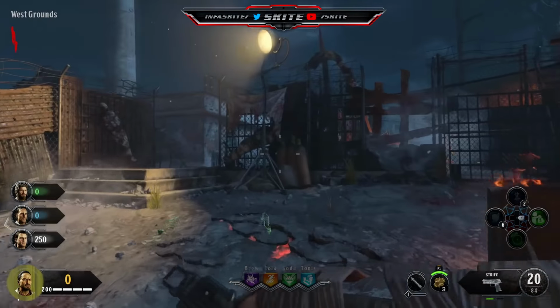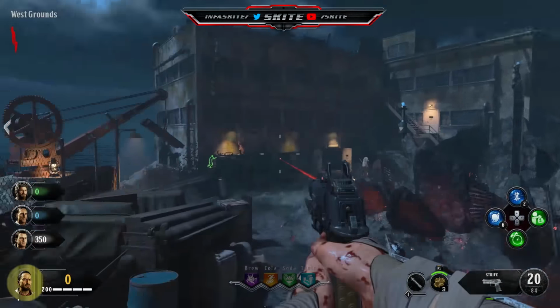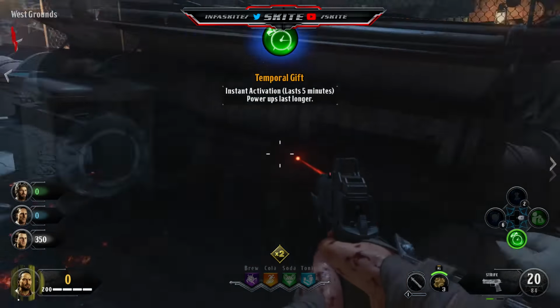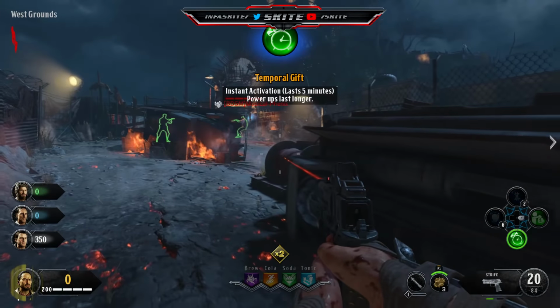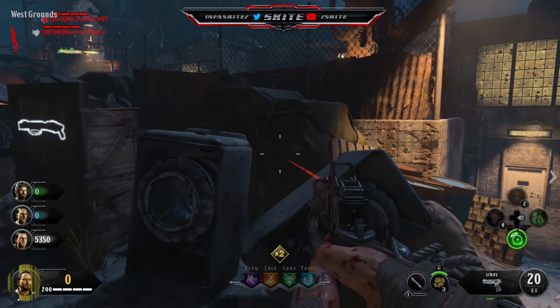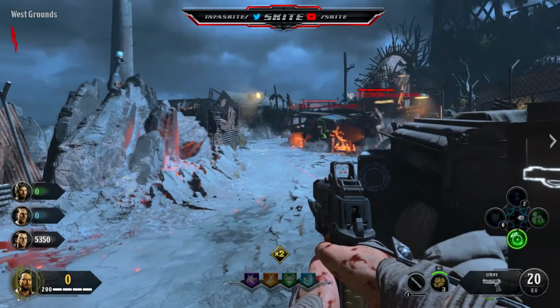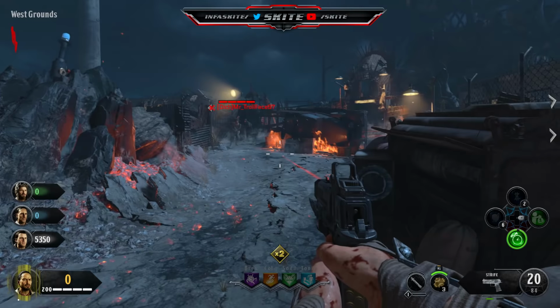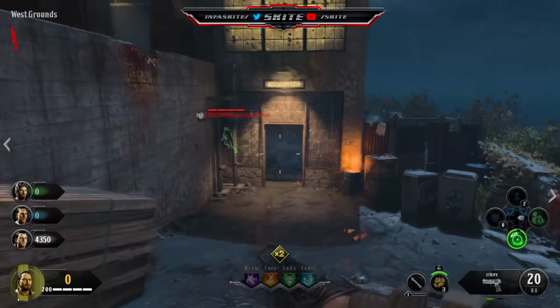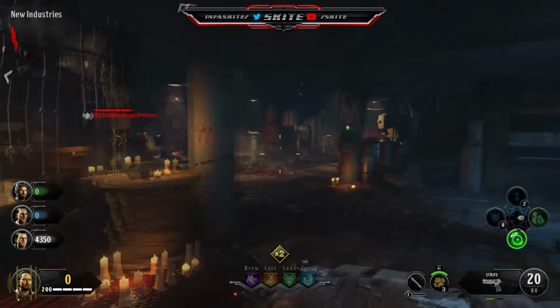Now the next thing you want to do is get the 2 players with the extra credits, or the 1 player. I'm going to pop a temporal. My other mate in the game, the 4th player, will pop a double points. As you pop the double points, the other 2 players who are getting the extra credits, or the other 1 player, will grab the extra credits. So instead of grabbing 1,250 points, you'll grab 2,500 points from each extra credit.